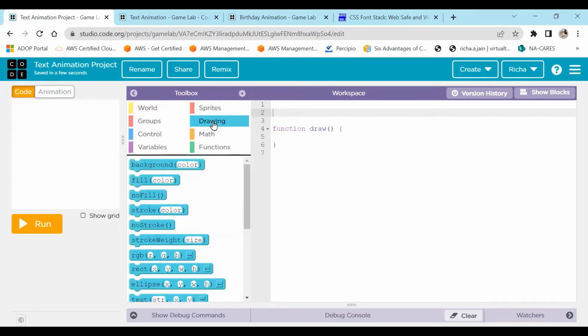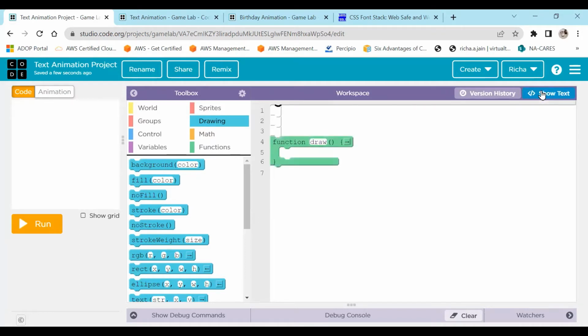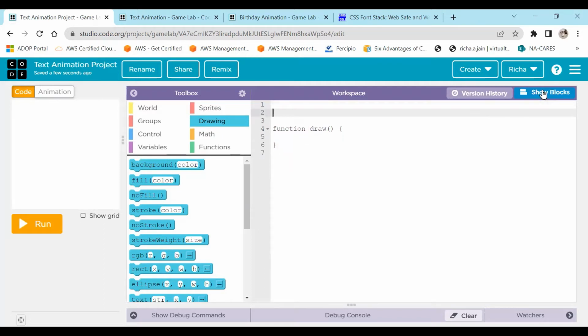Click on drawing. So the kids who are just starting from block-based programming to text programming, they can still go ahead and use blocks. And the kids who have got hold of the text-based programming, they can actually use text as well. Or you can use a combination as well. Like, whenever you have got some confusion or doubt, switch back to block. And when you feel comfortable, switch to text. This way, you will eventually get into the text-based programming. Okay, so let's get started.